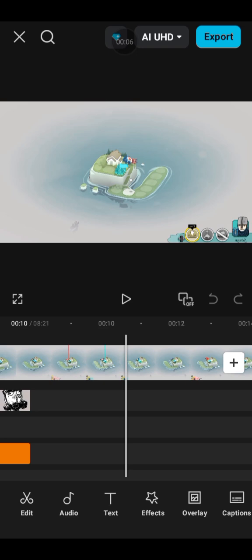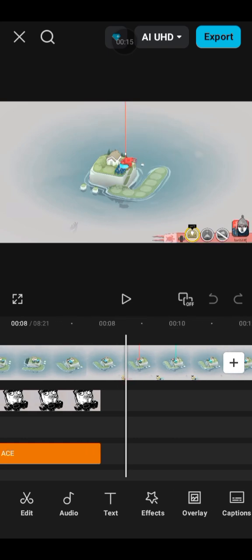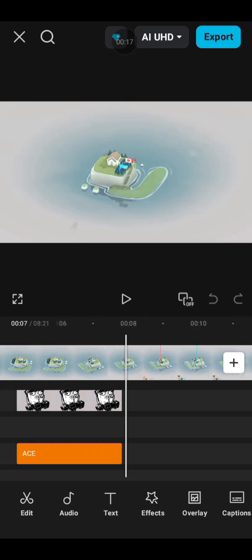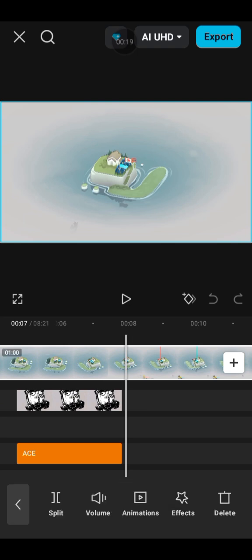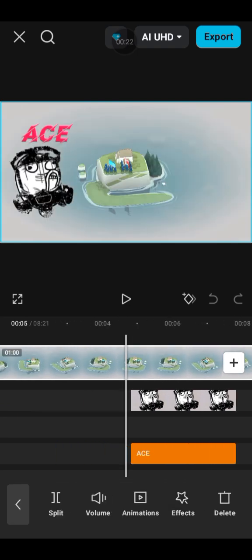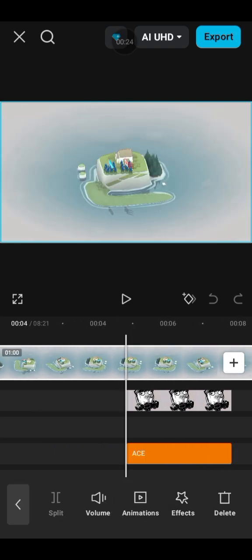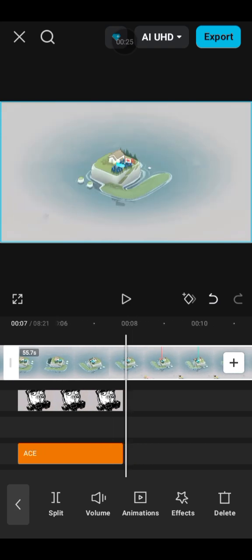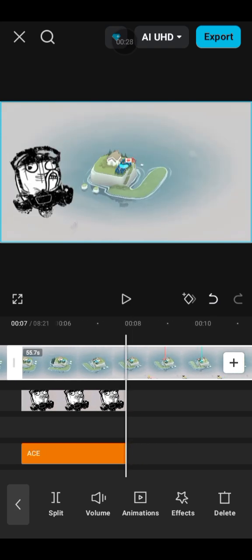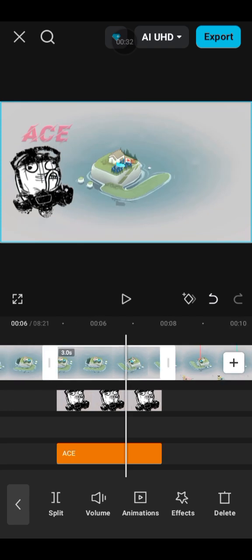So this one I'm going to explain the basics of freezing and speeding. How to speed up the video, for one. Let's say you see where my photo is right there, my logo. We're going to split here. We're going to split right at the end of where my photo is. You'll have a split in the middle.